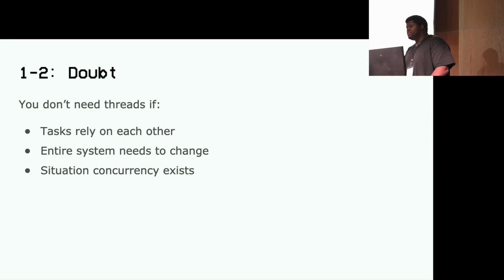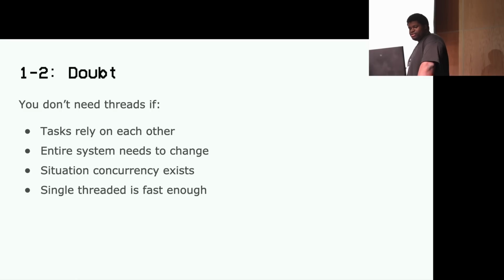The other situation is if concurrency already exists. That way you probably don't even need to use threads at all. If you have non-blocking I/O, the kernel provides I/O that doesn't block threads for you, so you don't need to use multiple threads. You can just use one thread. Or if you use SIMD, that's compute done in parallel without threads. The CPU does it for you. Or if you're a GPU person, the GPU does it for you. So there are cases where you don't even need to use threads at all, but you can still do parallel stuff.